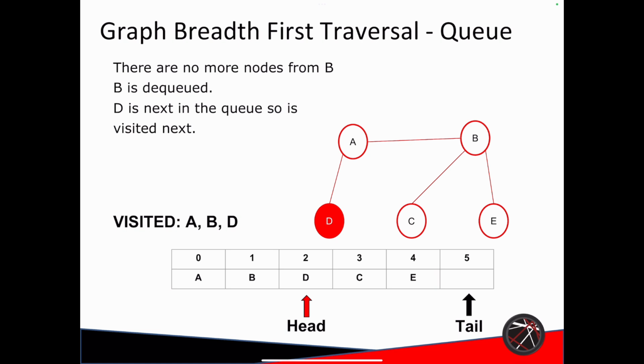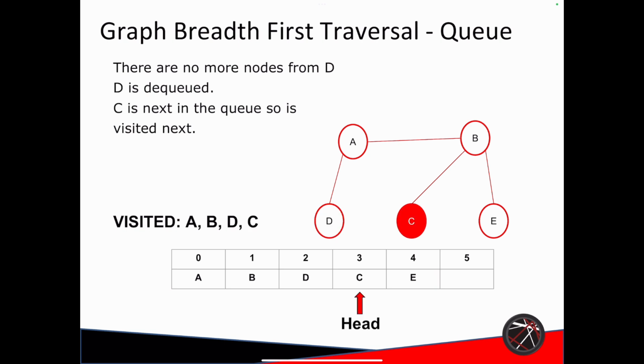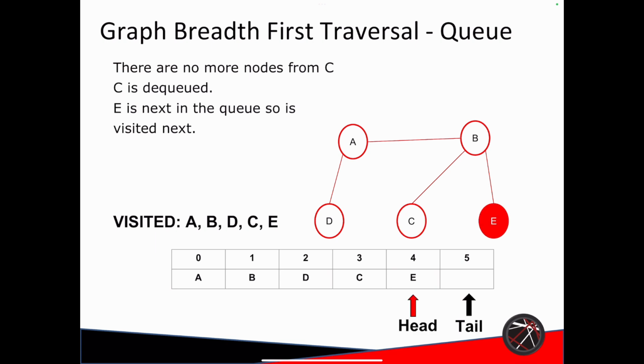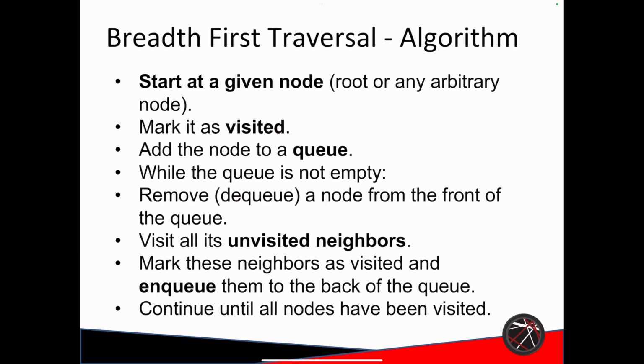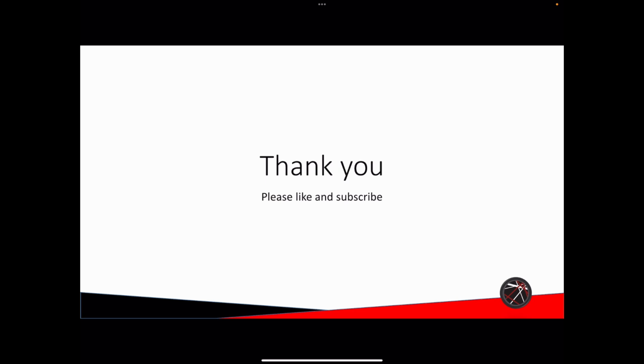So once we reach the tail, we'll know we've completed the entire graph. We now go to D. There's no more to add, and therefore we move on. Now to C in the queue, and again, we then move on to E in the queue. We've reached our end. The head is now matching where the tail is in position, so we know we've completed the full graph. In other words, we're starting at our first node, whatever that has been designated as, then visiting its nearest nodes and moving along. We use a queue, as I've just demonstrated, to do so.